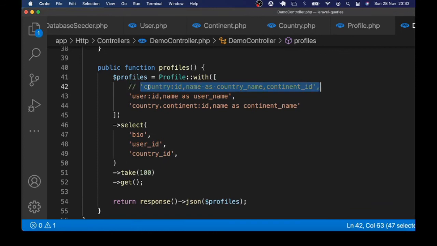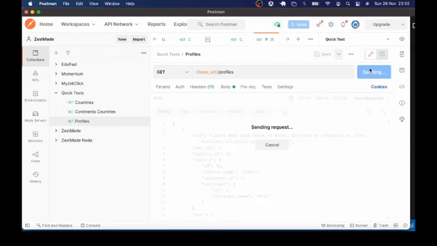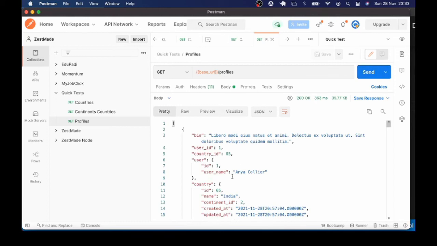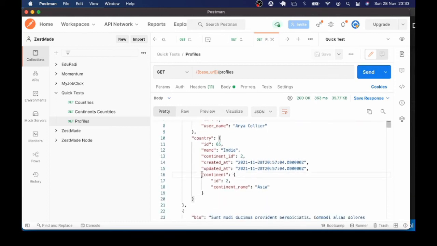But if I comment this out, let's just assume that you are primarily interested in the continents information, right? And I go back to Postman and call that endpoint. You can see that here, although we are interested in the continents information, every column in the countries table is loaded.